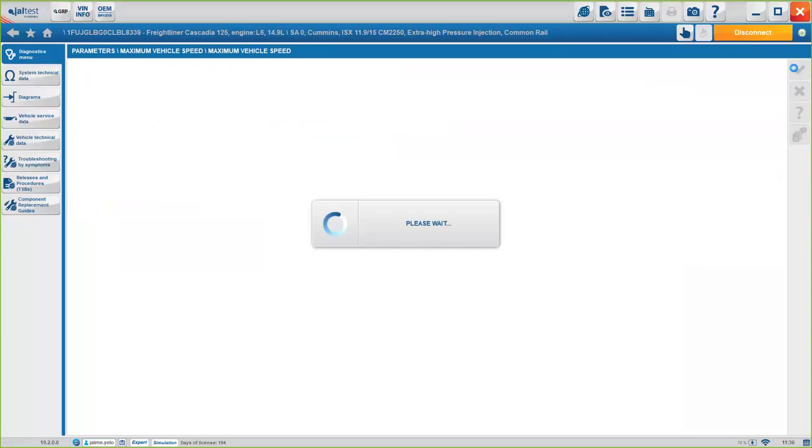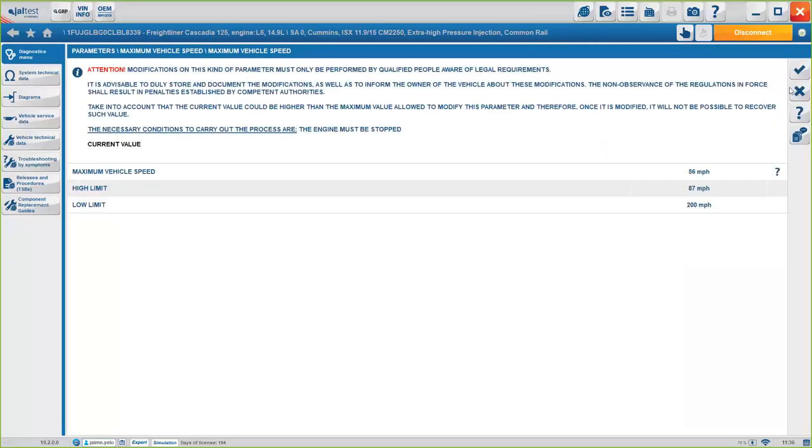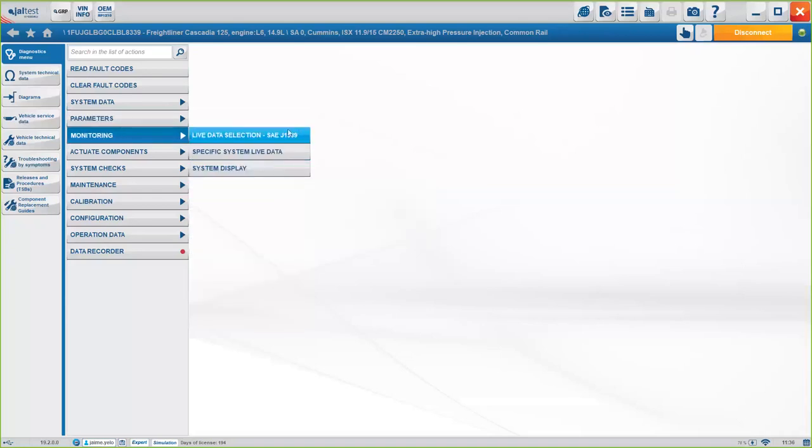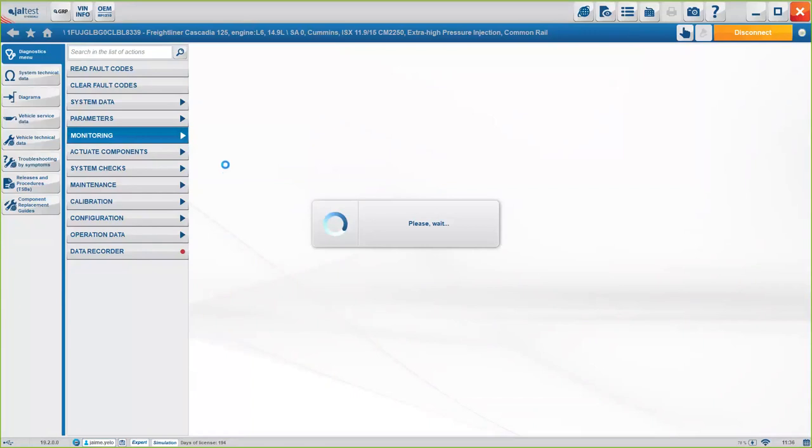Again, as I said, the first parameter we've seen, for example, this one is going to be an improvement for the 19.2 version, okay? But the rest are already available. Under monitoring, you will see the live data and the system display and the specific system live data. For me, the most important part, or at least the most visual one, is the system display, okay?